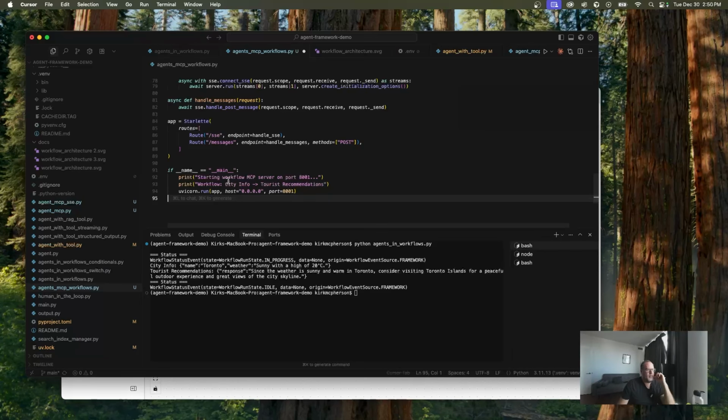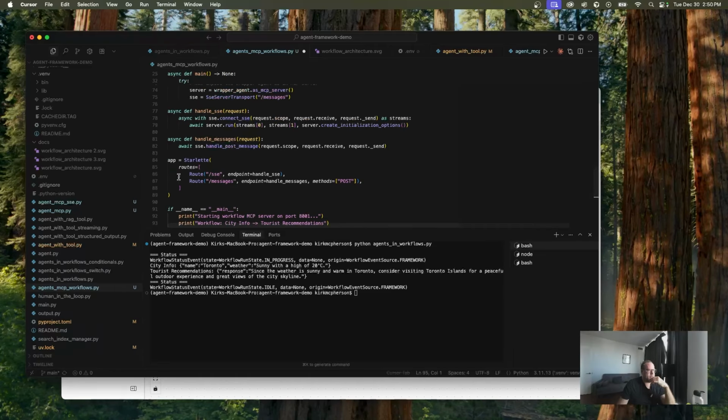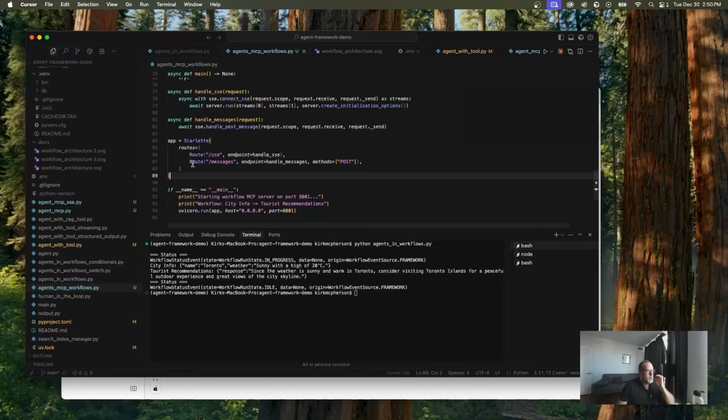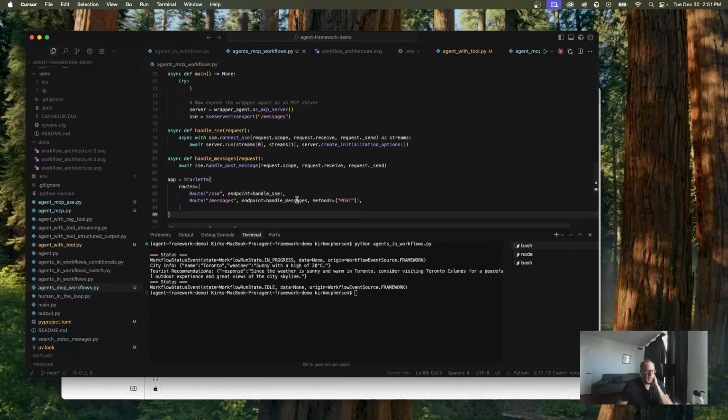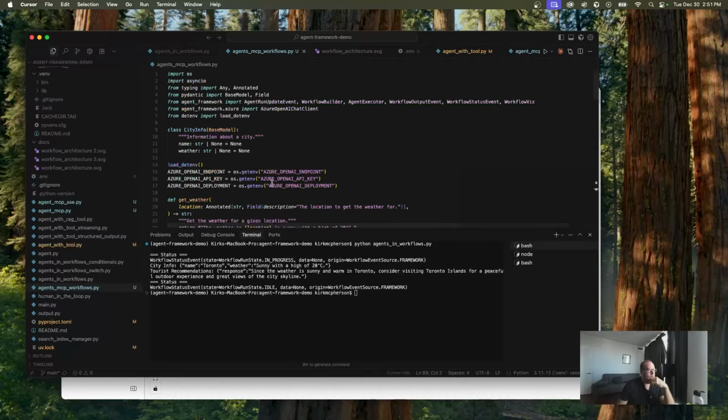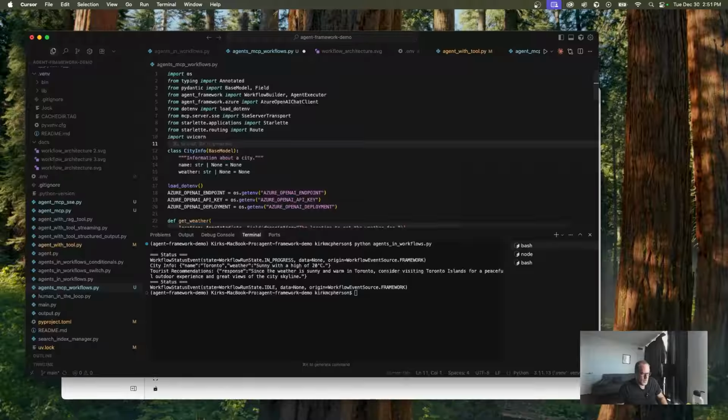Just give it a little bit of print statements here so we can actually see it running. Starlette, the same thing, as server-side events, so we can run this over HTTP. And let me just make sure all my imports are good. There we go. Let's see if I can run this.